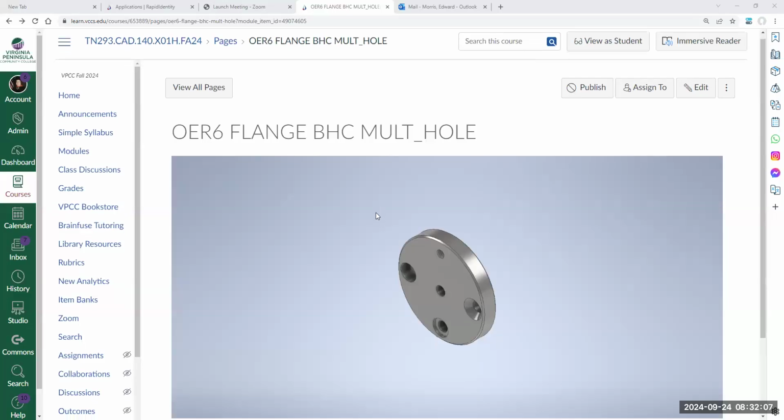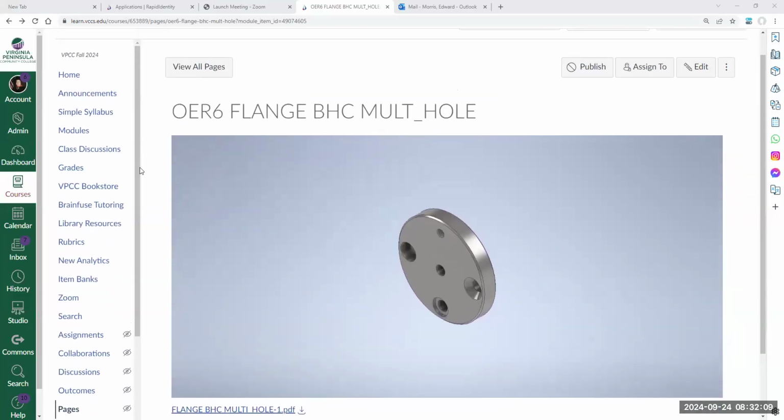I'm going to share my screen. All right, so what you will see is a flange that I created.